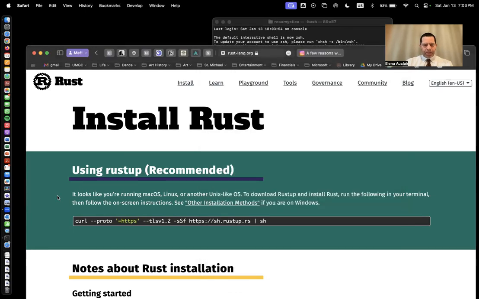Great. So we follow the instructions in Rust on how to install Rust, and I simply typed in Rust install Mac, and it got me to this page here.